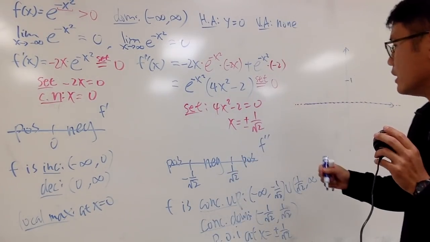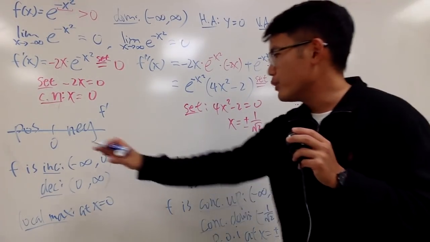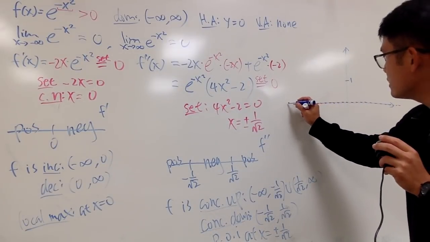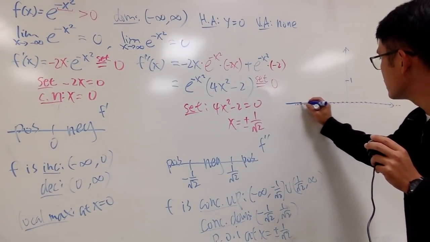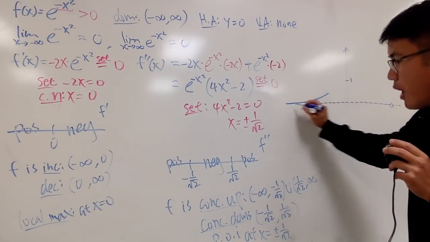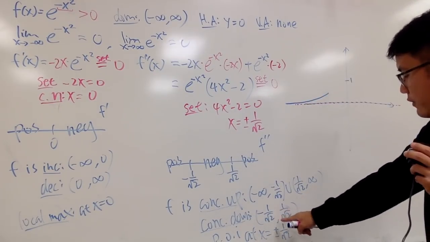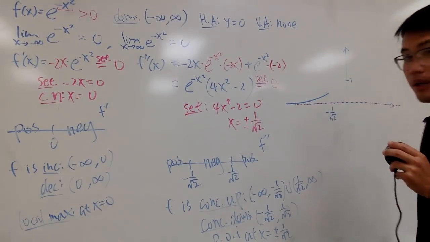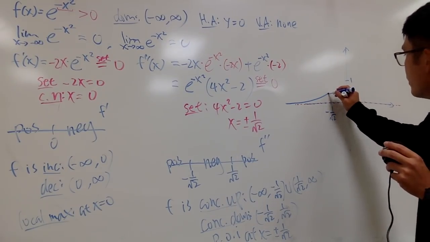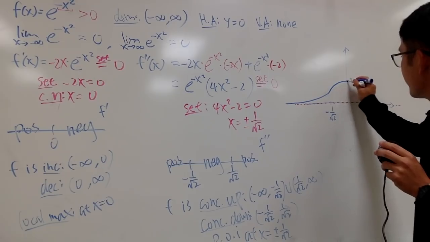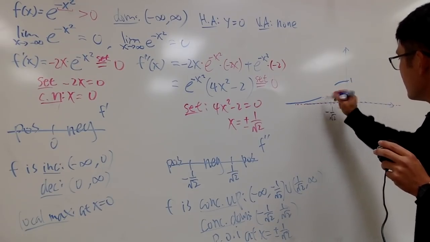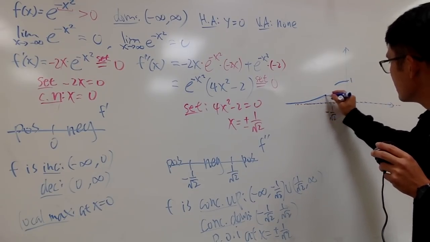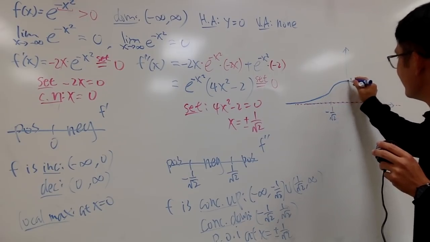And all you have to do now, you see, we are going to increase the function, right? This, so I will just go like this. So this part is concave up to negative 1 over square root of 2. So let's say this right here is negative 1 over square root of 2. And you are just going to change it to concave down like this. All right, so it should be a much better curve. Just graph it on your own like this. And then change it like that.